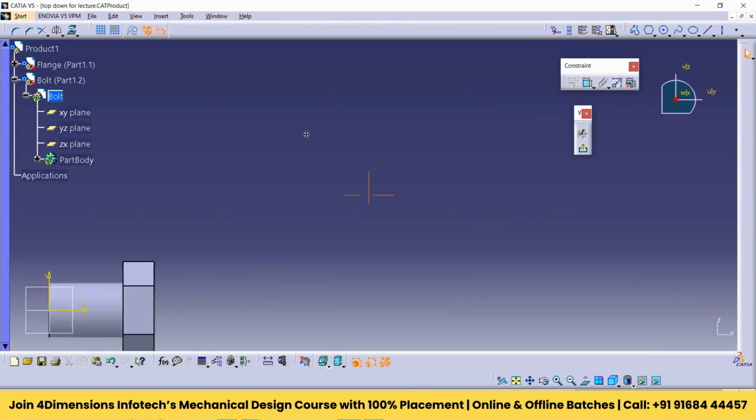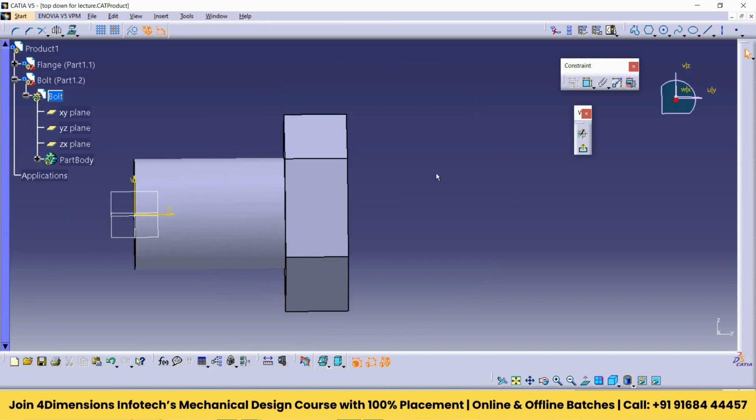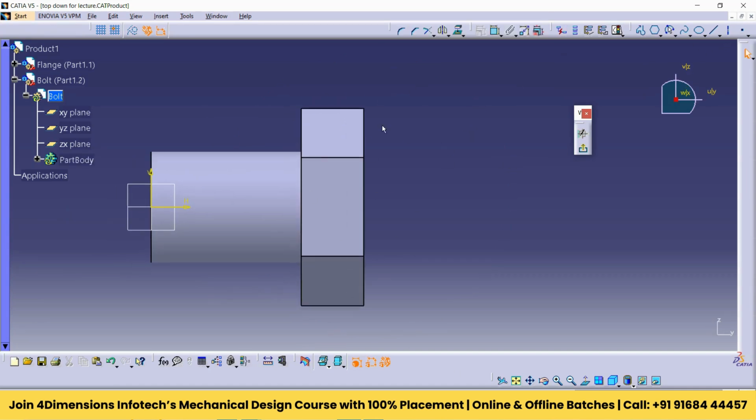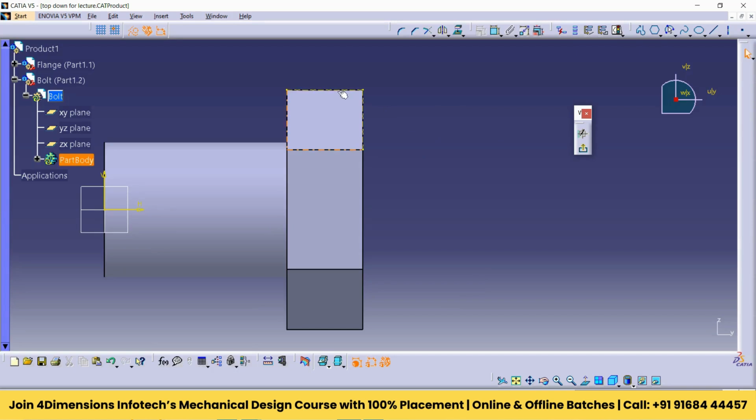Zoom out here. And now we are going to make one profile that will be for the fillet on the above head. After that we are going to project these edges here. Select both the edges and say project entities, say construction mode. These edges are being taken for reference purpose only. After projecting the edges, we are going to go for the arc command. In arc, we are going to select start end with radius.